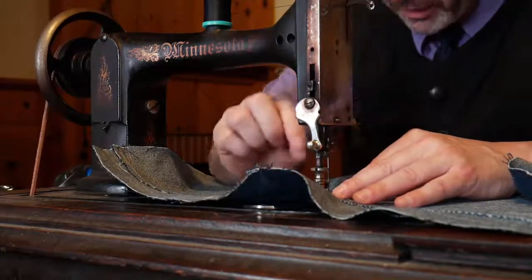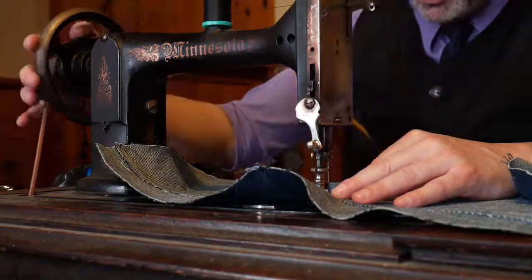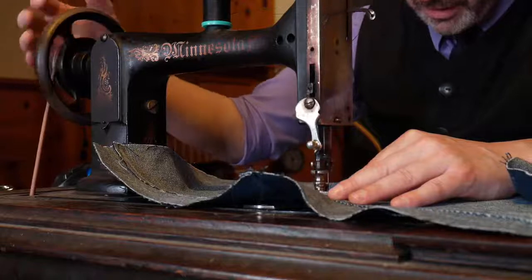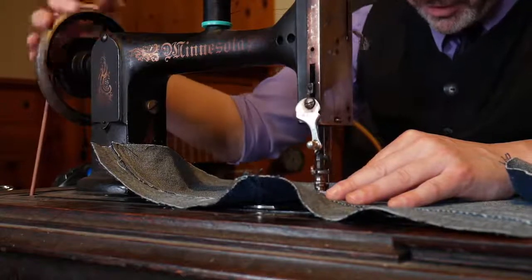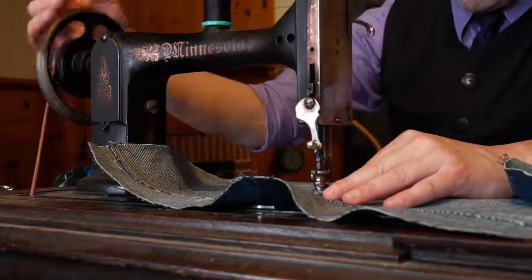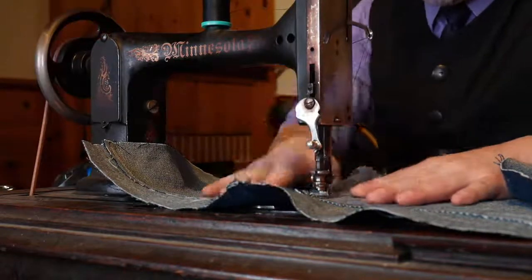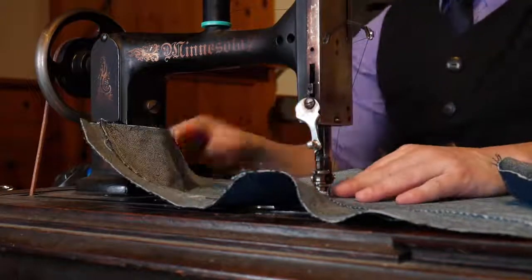And this is a much bigger knob to work on here, so a little tougher getting on the edge. Now we're back into the goods there. All right, we are in good shape, kids.